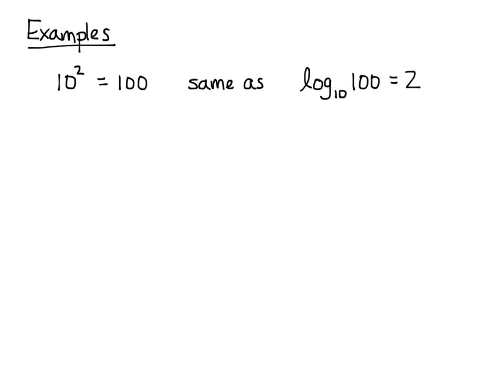We'll start out. 10 squared equals 100. That's the same as log base 10 of 100 equals 2. You're just making that kind of substitution of where the numbers are. You should get really good at going from one to the other, and thinking of these numbers in that context. When we take log base 10 of 100, we're really asking what exponent we apply to 10 to get to 100. That's the meaning of that.